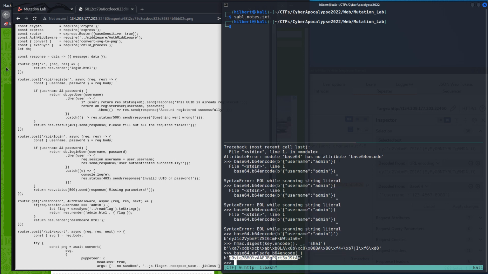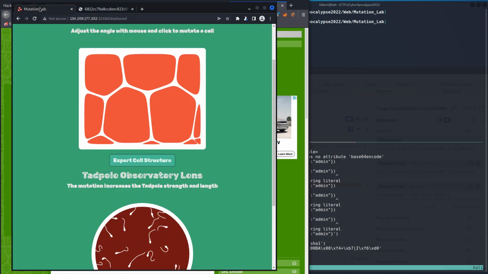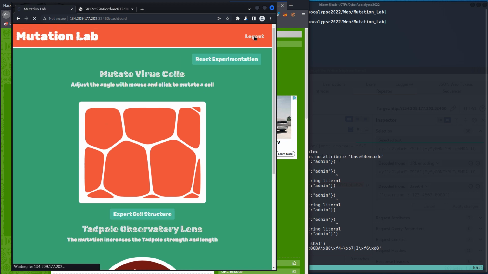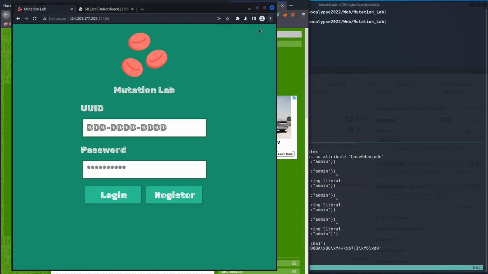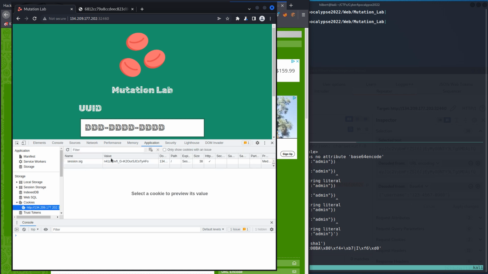So now we go back into here. Let's log out to clear that cookie. And then we are going to set this cookie. I can't remember how to add cookies. So we're going to change the session signature to that one, and what was the other one?